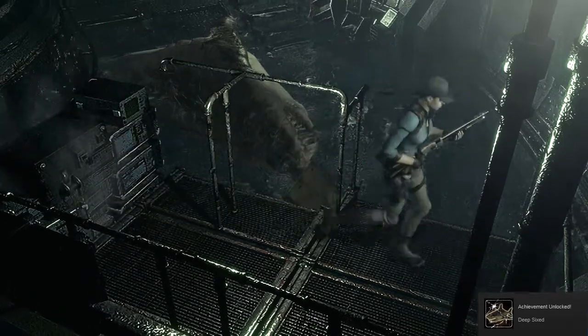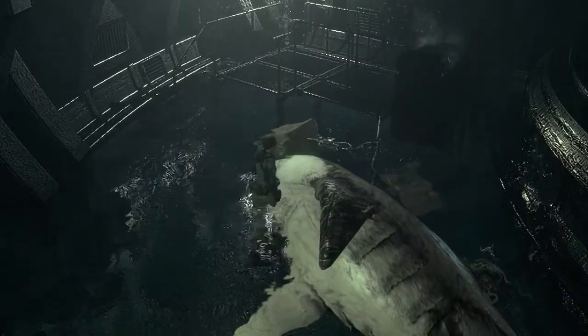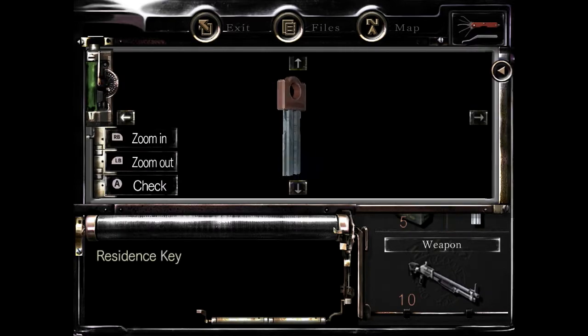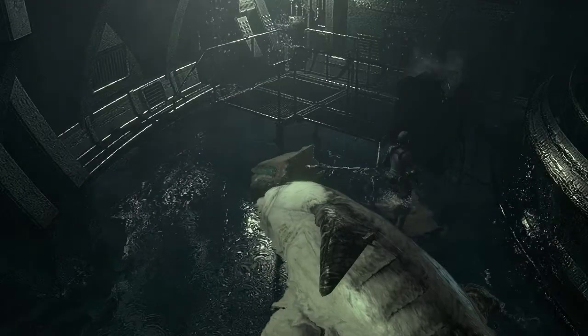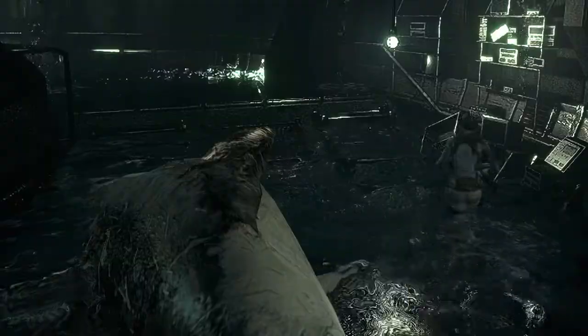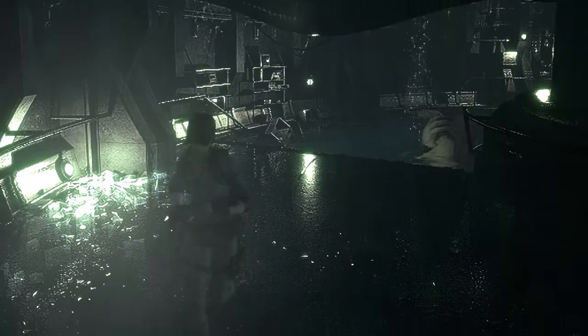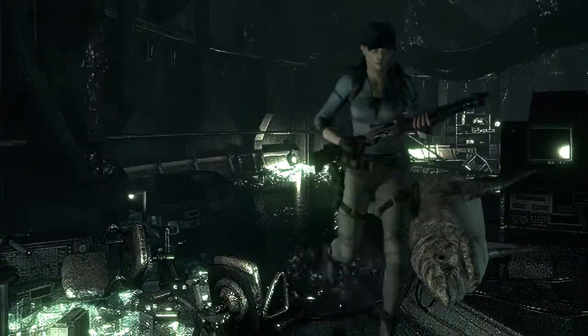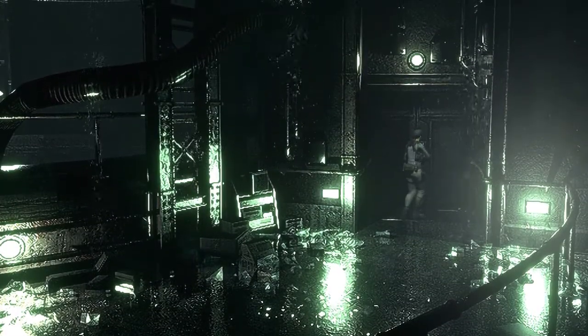Oh yeah. Residence key. Alright, now that we got everything here, we're gonna go back to our save point and save. Floppy shark. Floppy shark.